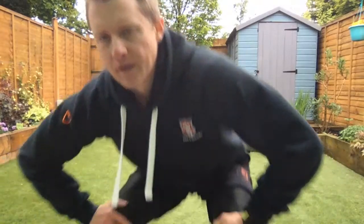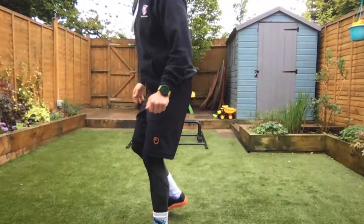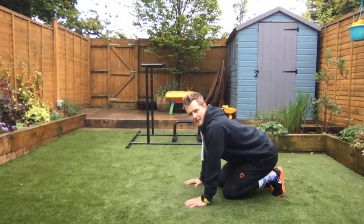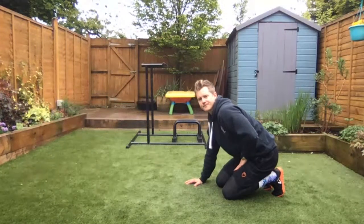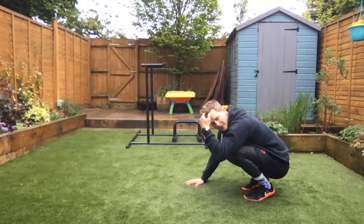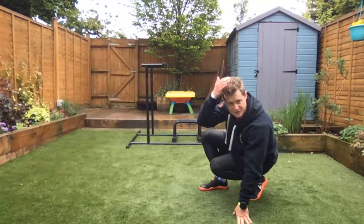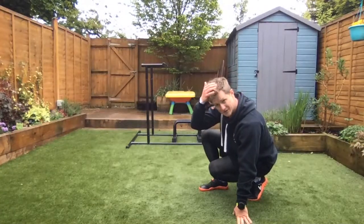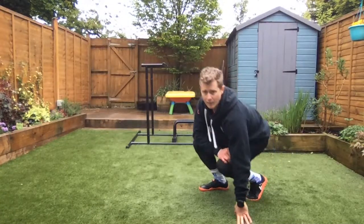All right. So next one, headstands. We're going to start, guys, in our hands down position on the floor. And then we're just going to start to drop in, and you can come up onto your tiptoes. Now, the point of the head that we're looking to get on is the kind of middle point. We don't want the tip of the forehead on the ground. We're looking to put the middle point of the head on the ground.